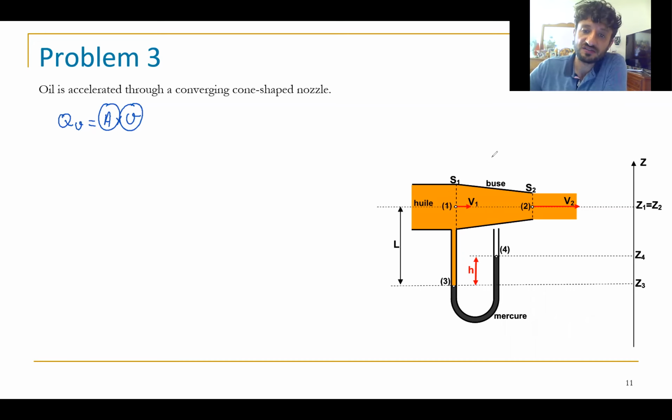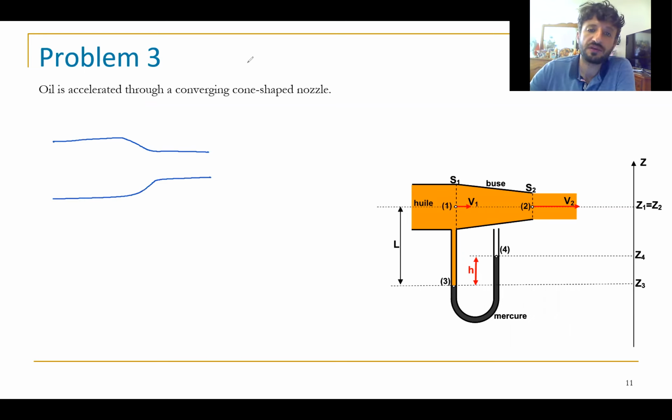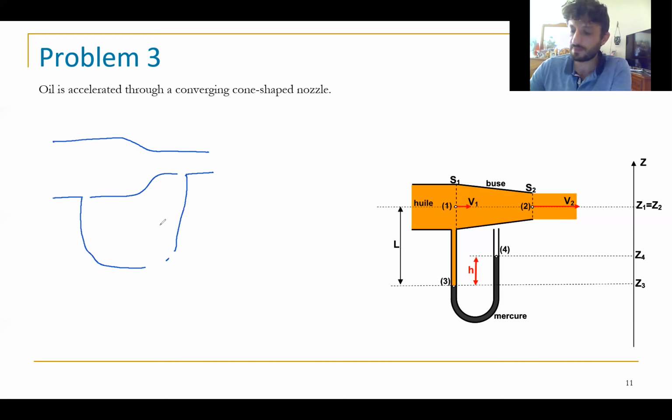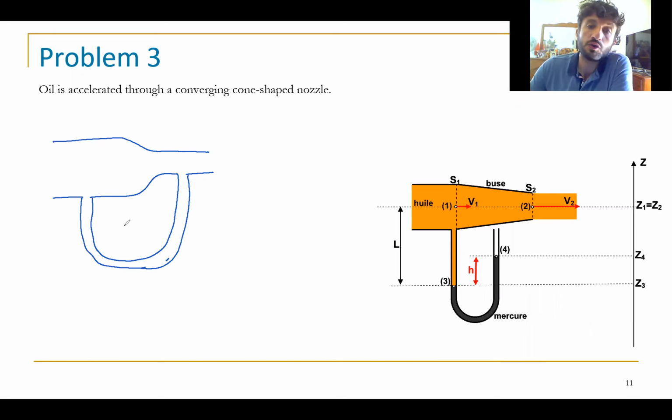One of the methods is this configuration, where we have a conic tube like this, and I connect this tube with a U tube like this one. In general, inside this U tube, initially we have mercury, with the same level at each side. Here we have P0 and here we have P0.